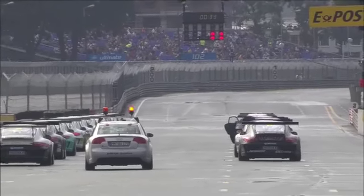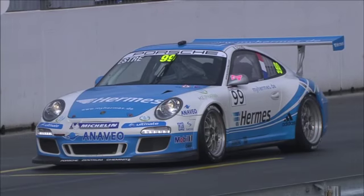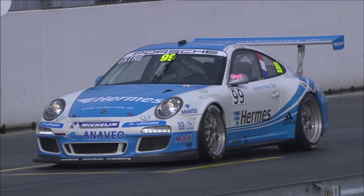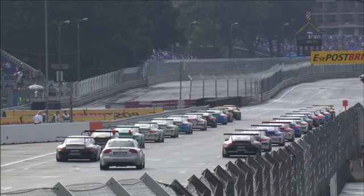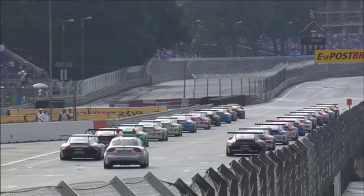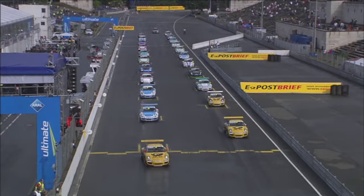Yes, welcome everyone. I'm Andrew Marriott, joined in the commentary box here by Ben Constantiouris. And Ben, we had an exciting start to yesterday's race. Yeah, in the dry conditions. And the cars here will be heading down towards that very tight first hairpin in wet conditions, having not previously driven in this circuit in the wet this year. They're going to have 2 formation laps to get them accustomed to the circuit, which is drying in parts, but I would suggest that all the cars will be on the wet Michelin tyre for the majority of the race, which will be interesting to see how they manage the tyres come the end of the race.